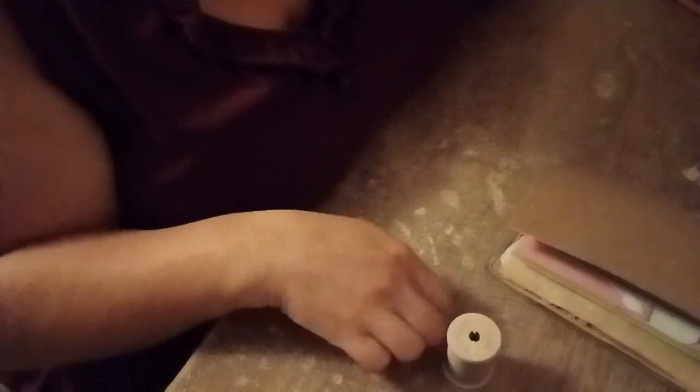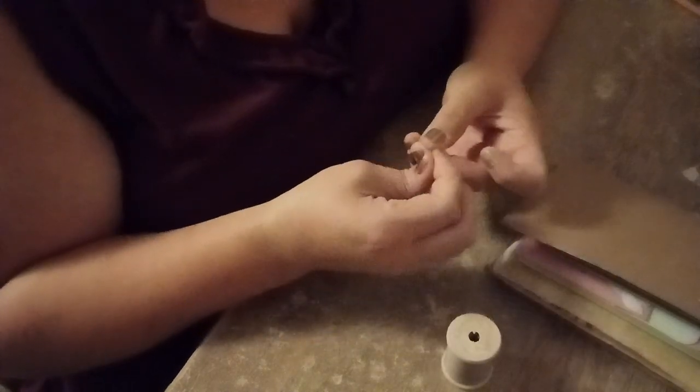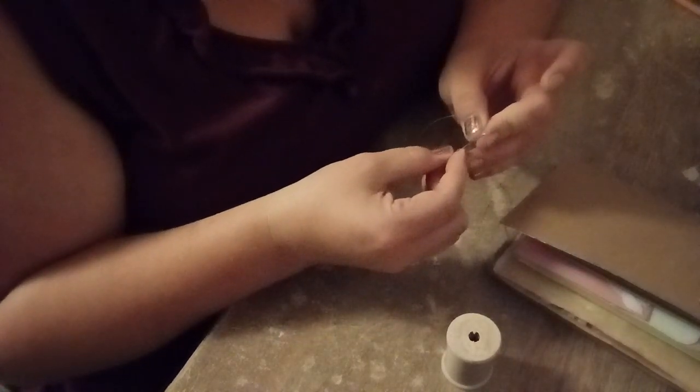Well guys, I had to take a snack break. I had to find this tapestry needle and it's bent and covered in goo. I don't know why. Cats are acting crazy tonight. I don't know what is going on with them.